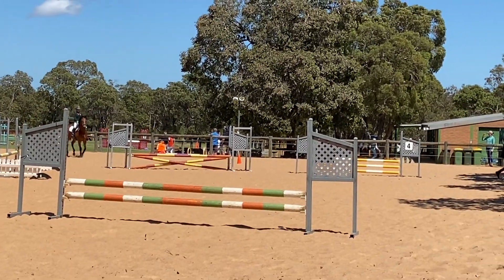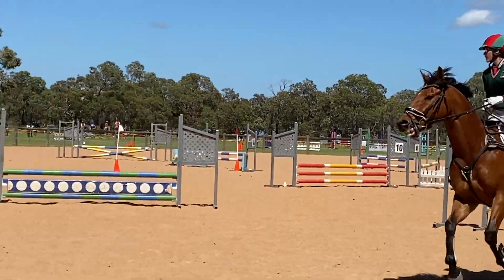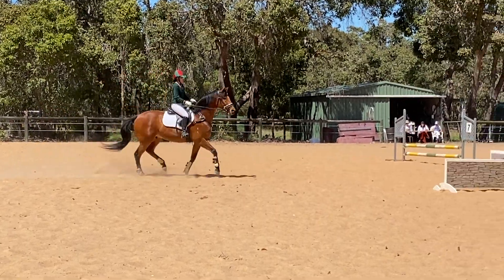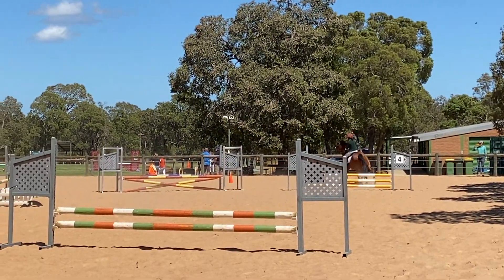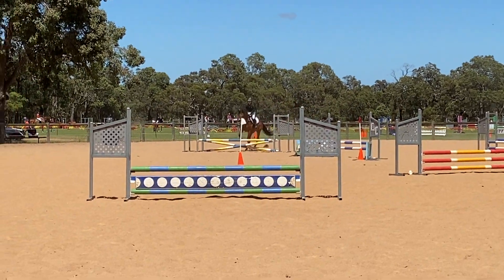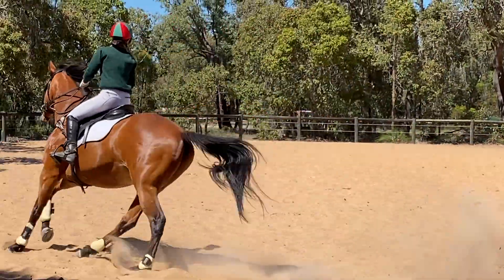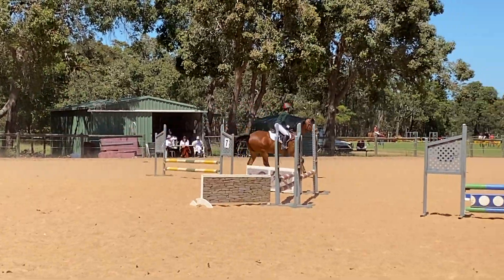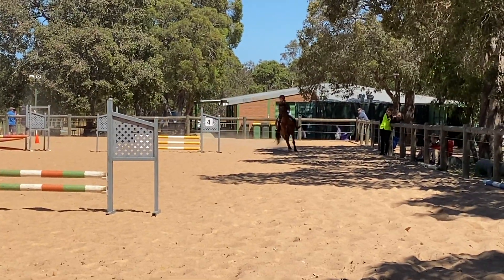This is the second 60 round, which I was really really happy with. He still got one pole at the A of the double — I don't know why because he got nice striding to it — but whatever, I'm not worried about that. This round was non-competitive, but he placed second in his 50 because there were only two people in the class. In his first 60 he somehow got third — I think we just got a good time because it was optimum time. He got a tiny bit deep there, but I don't know why he kept knocking that jump — I think he was just focusing on the jump in front.